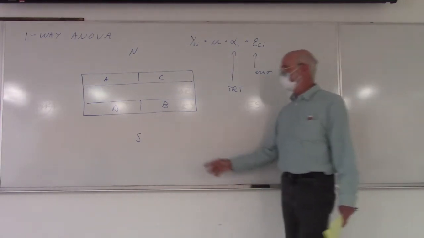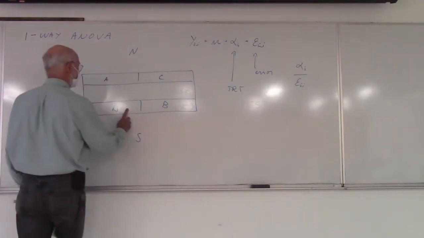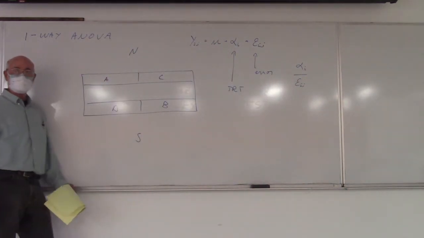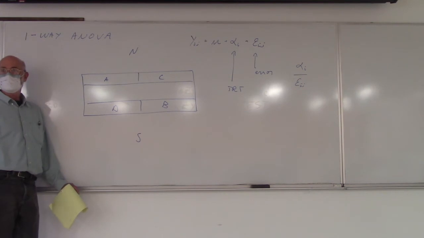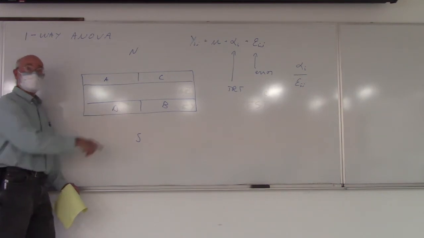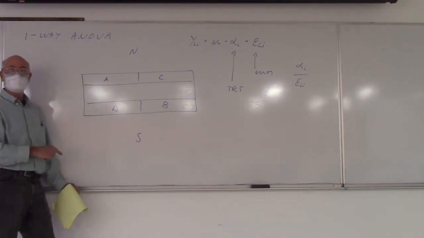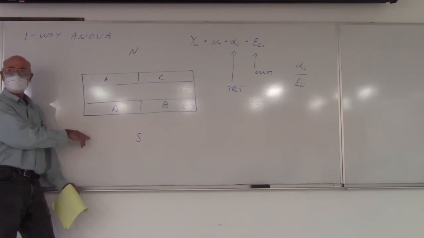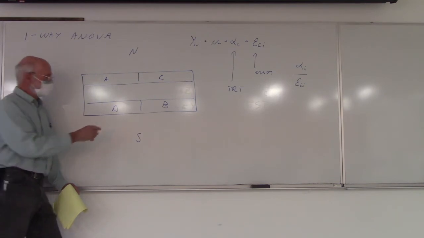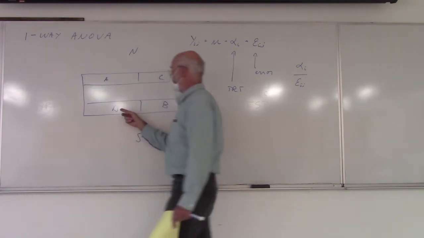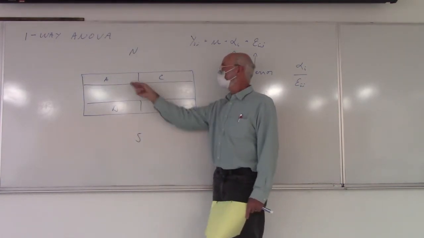Now what's it going to be like in this greenhouse? Here's the south bench, there's the north bench. Which bench is going to be hotter? The south bench is going to be hotter, because that one is getting more direct sunlight. This one is going to be warmer than that one. So which side is going to have more photosynthesis? South. The south one is going to have more photosynthesis. So in other words, you're going to get more growth here with D and B than with A and C.